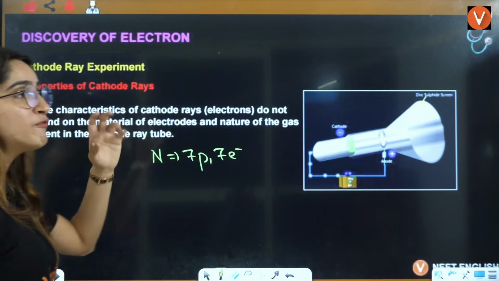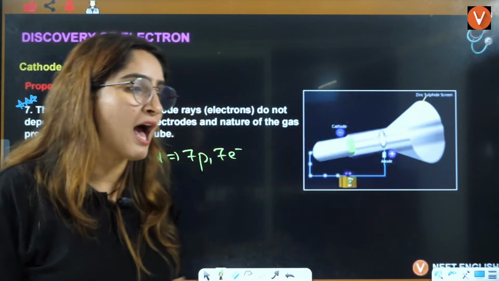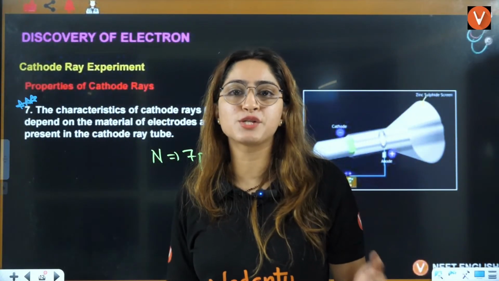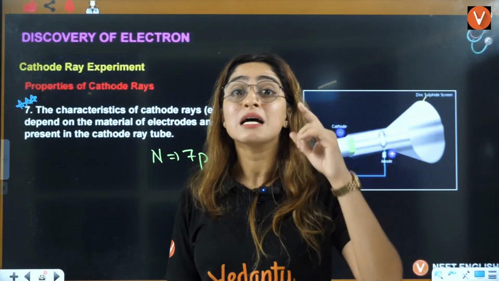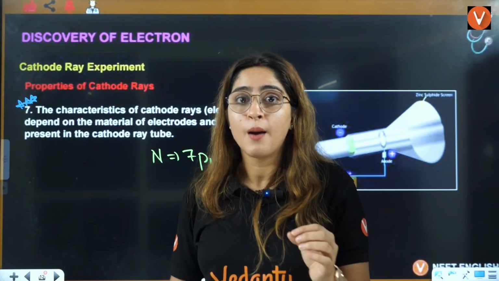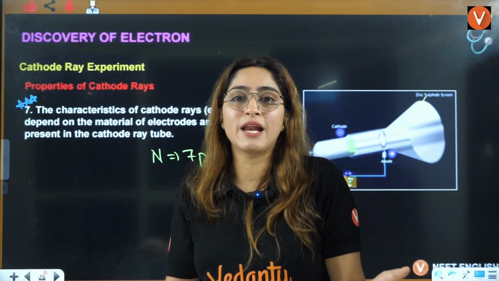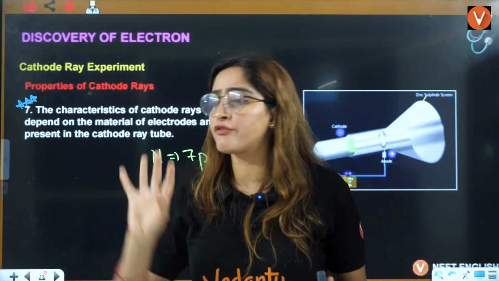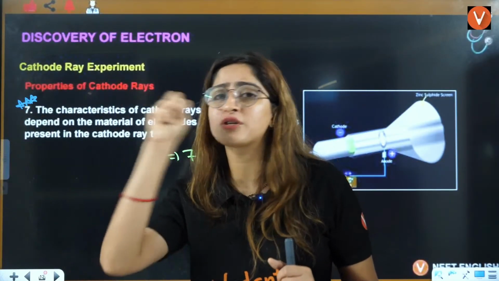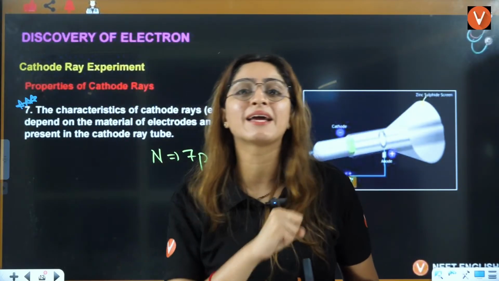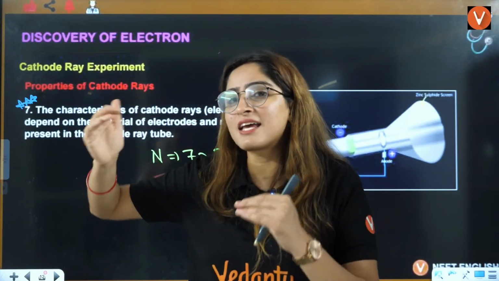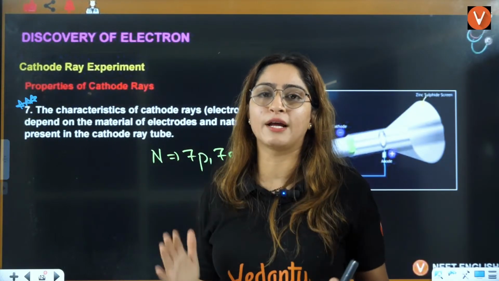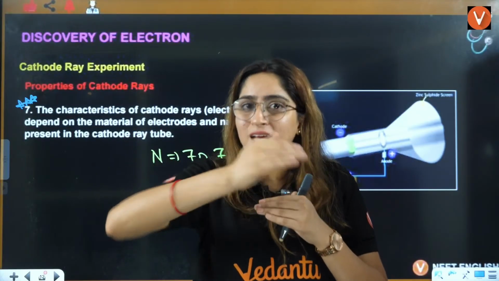So that's why when you change the gas, whether you have oxygen gas or nitrogen gas, every single gas will have the same electron. The number of electrons in an atom can differ, but that doesn't matter. Why? Because we can take electrons individually. From oxygen, I can take one electron. From nitrogen, I can take one electron. From helium, I can take one electron. And if I take two electrons, they will be one electron, two electron, taken individually. So they will become two different particles when I take them out.